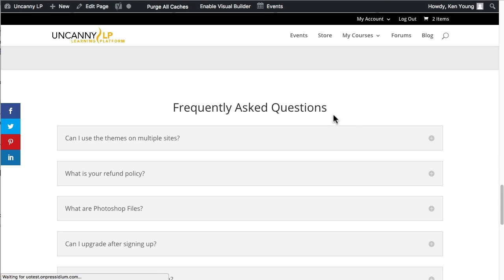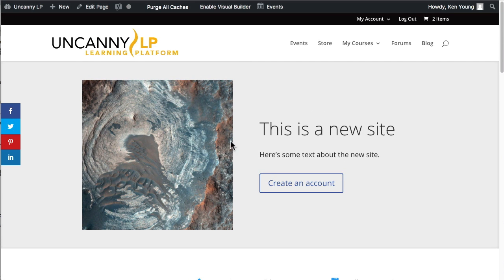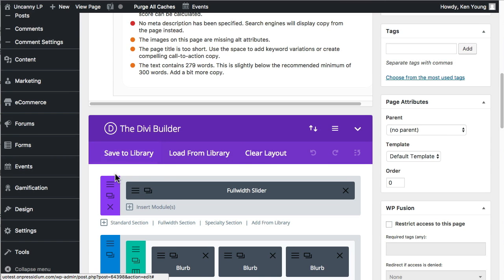So at the top, if I scroll to the top again, once it's done loading, then we can see, okay, it's got the new image that I added, it's got my new text, it's got the button. I didn't change the background. This is kind of boring. I probably would want something a little more interesting. So let's just do that really, really quickly.